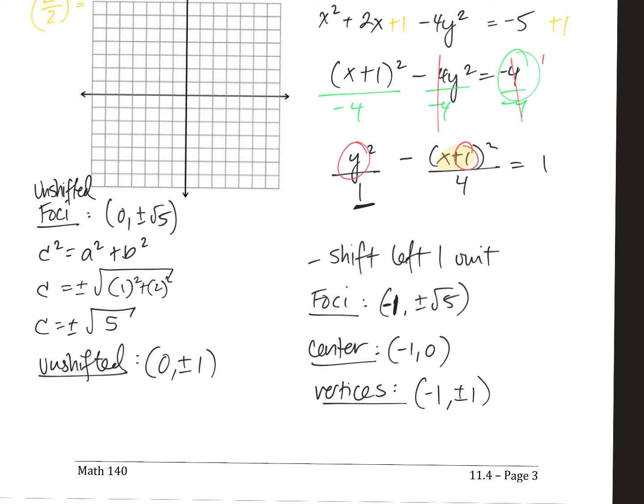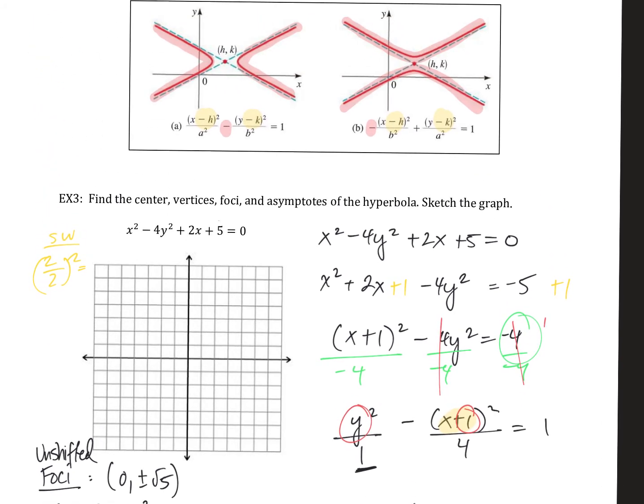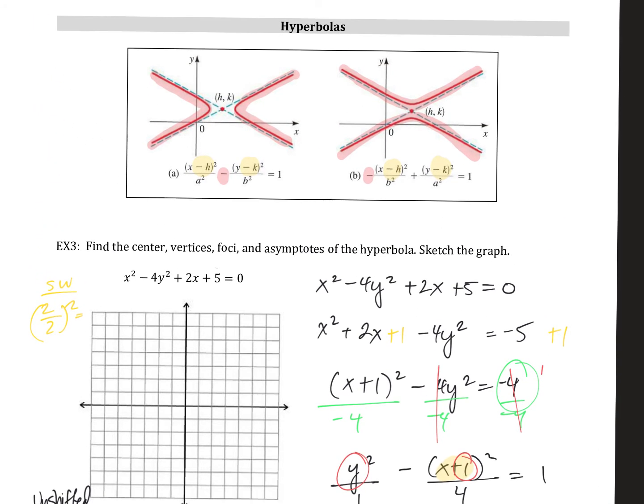Now, after that, we need the asymptotes. Ooh, that is something I forgot to mention in the very beginning. The asymptotes for each of these equations. For the a value, it's going to be y minus k equals plus or minus b divided by a, x minus h. And then for the b value, the asymptote would be y minus k equals, switching the a and b, x minus h. And these are asymptotes.